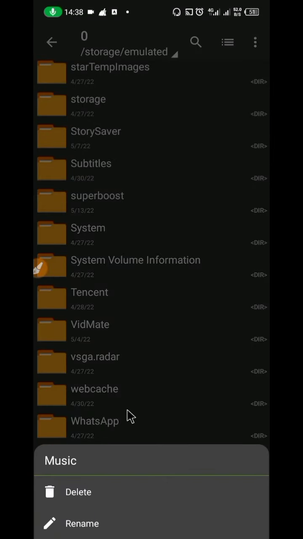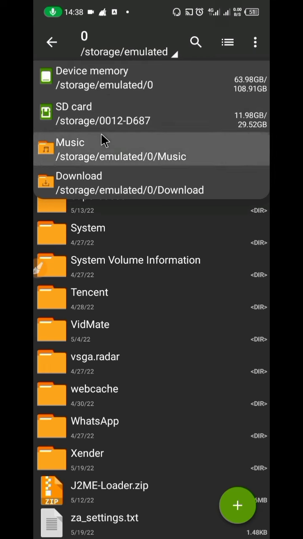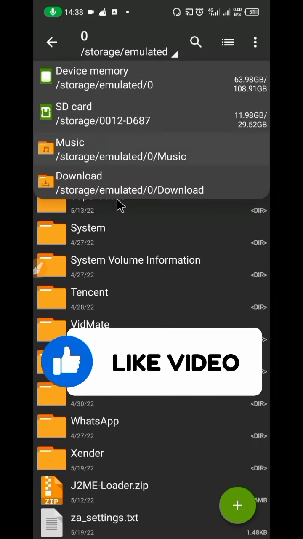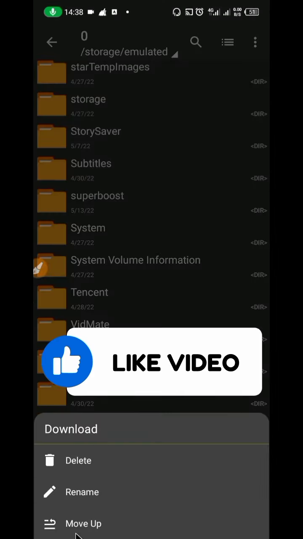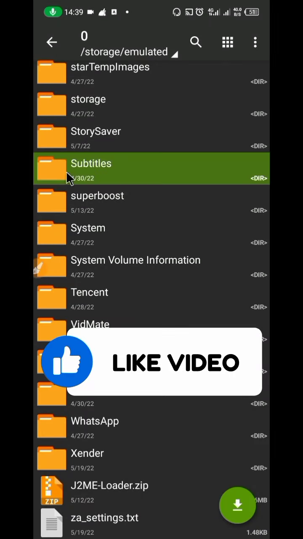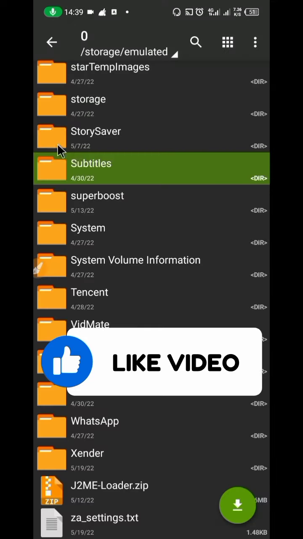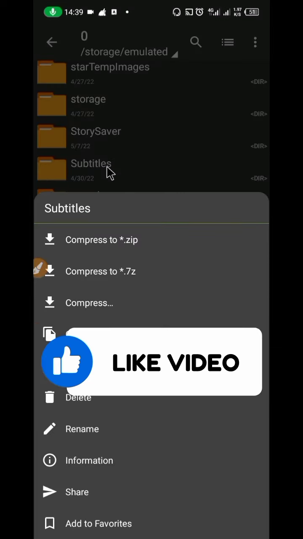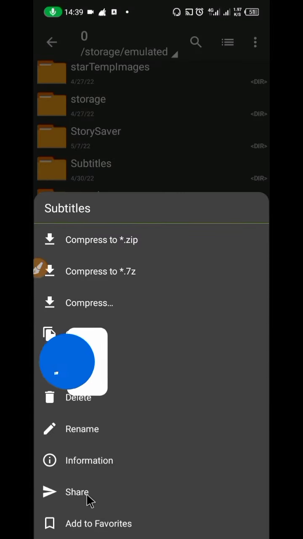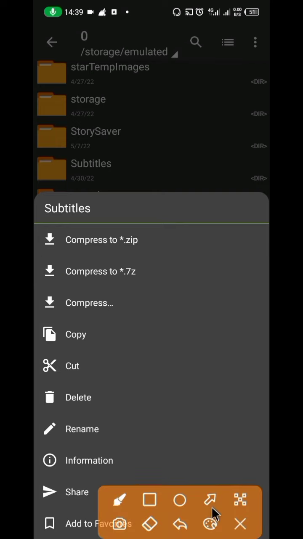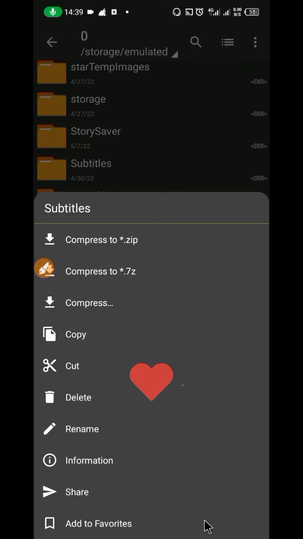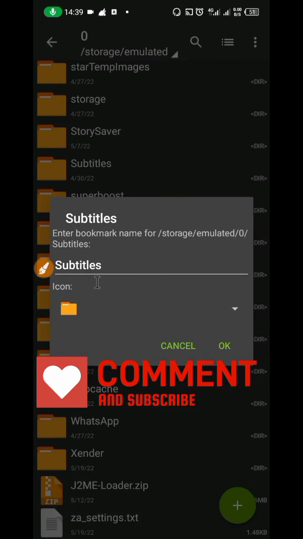Let me say, you can't move it down. Okay, so hold it, move up. Let's say just click on it. So we're done with that move up. So remember, if you want to add to favorite, just highlight it and then you hold. Remember, or you can hold here as well, which is still bringing it add to favorite, which is down here. Let me use my marker. So add to favorites, which this thing blocked it. And you can choose your icon.